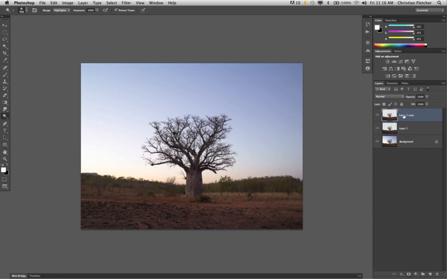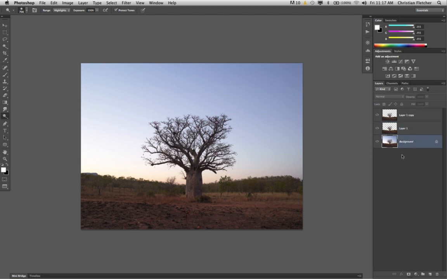We have two copies. We go back down to the copy underneath, layer 1, and we change the blend mode to multiply. And all that's doing is fixing up the edges of our selection. You can see the tree as I turn this on and off. So the edges sort of come back a little bit. So it's definitely worth doing that little step. We select the background layer.